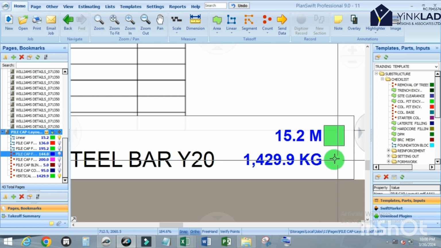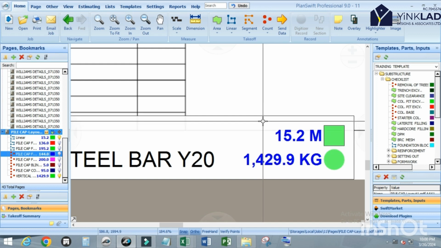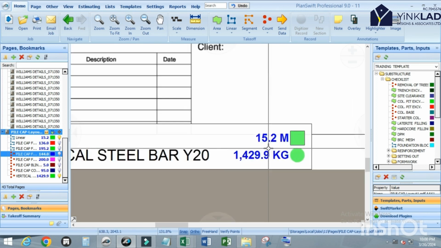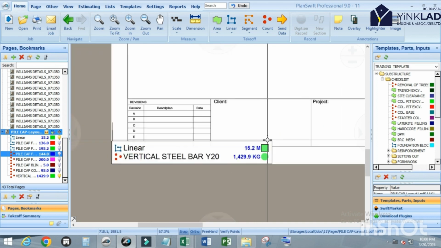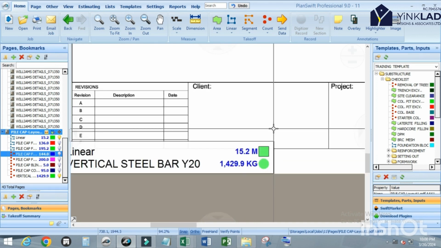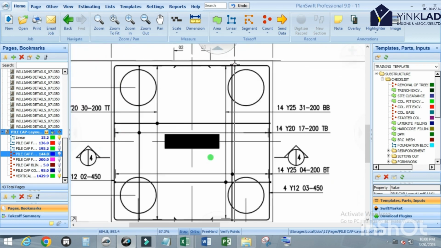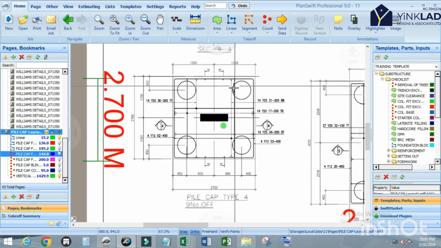That shows that 51.0937 is an additional quantity which serves as wastage. Understand me? So at least we are still on the safer side. On site, when they are cutting the reinforcement bar, they always have a lot of off cuts. With this 51 kg, it will help us for the wastage for the off cuts. So now we are done with vertical reinforcement bar.